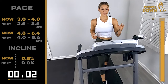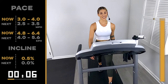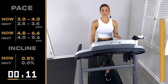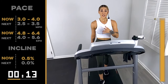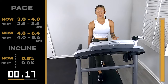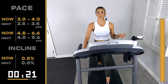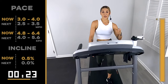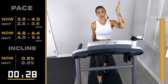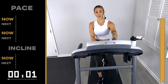3-0, 4-0. Now, what you gotta say, guys? We're here for 30 seconds. We take it back down, 2-5-3-5. The last 30 seconds. Keep your body moving, right? We need a few seconds to bring the heart rate back down. You should be incredibly proud of yourself. Because I know I keep saying it's only 30 seconds, doesn't feel that bad, but you're still pushing yourself, right? Pushing out of your comfort zone, taking yourself to your maximum and then bringing it back down. Take it down 2-5-3-5. It ain't easy, right?